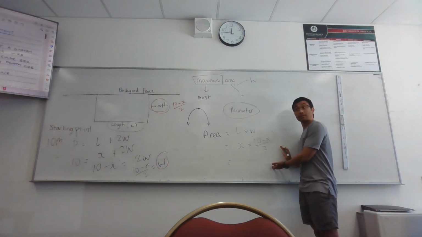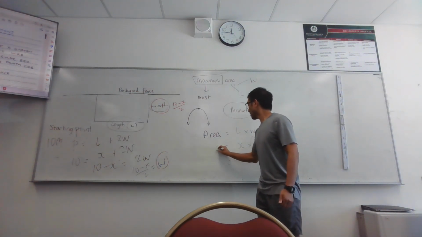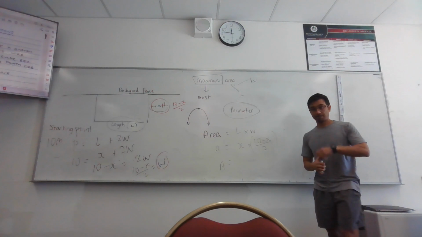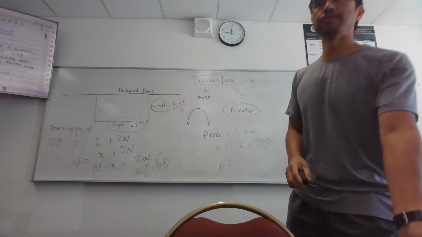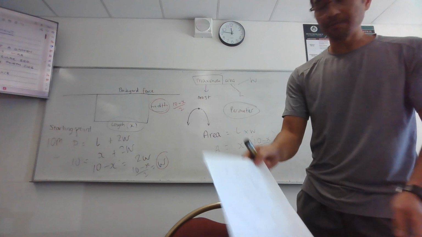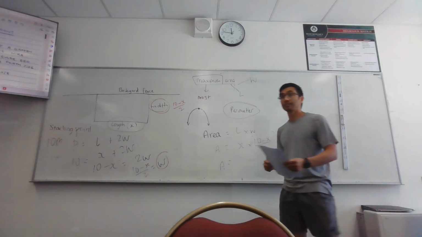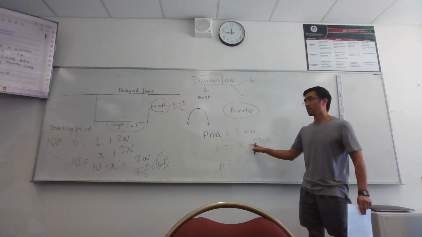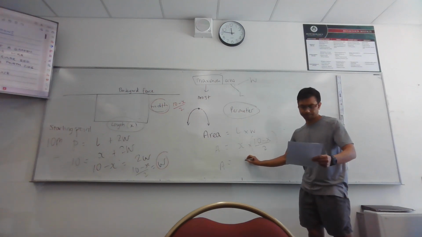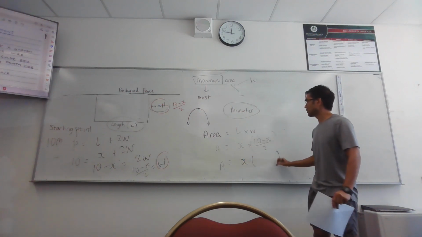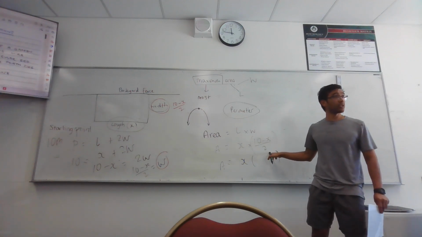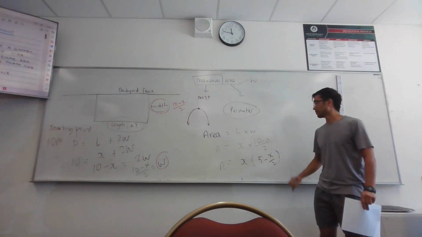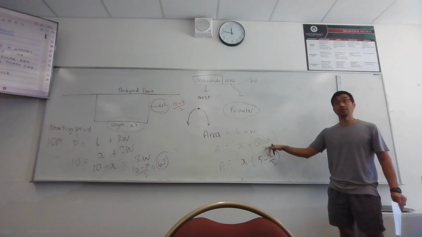Just by looking at it, let's keep going with it. Our A, what are we going to do with that? We expand the brackets. Okay, let's make this a bit more simple. 10 minus x on 2, what's another way we can rewrite it? 5 minus x on 2. Okay, the 2 has been applied to the first and the second term.